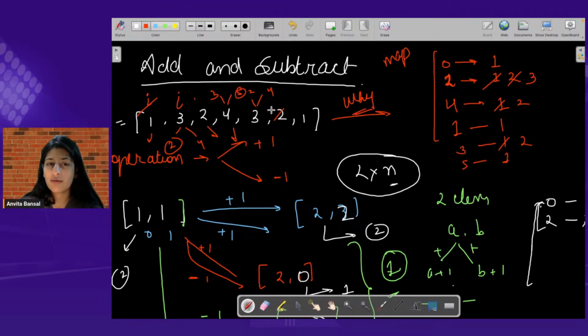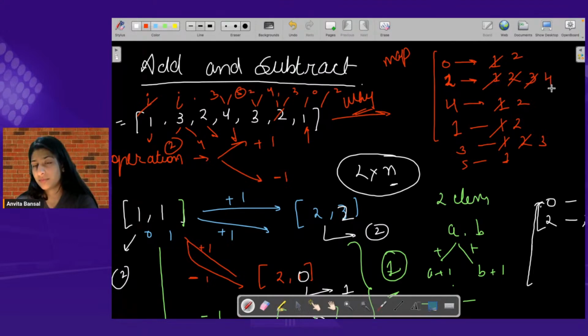So now you are at 2 again. So for 2, what do we have? We have 1 and 3. 1 is already present, increment by 1, and 3 is already present, increment by 1. Correct? Okay. Now you are back at 1. You will have to check for 0 and 2. So 0 is present, incremented by 1, it will become 2, and 2 is already present, incremented by 1, it will become 4. Okay, fine.